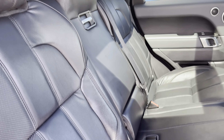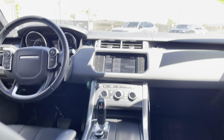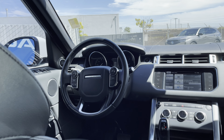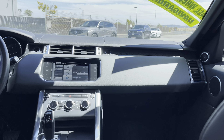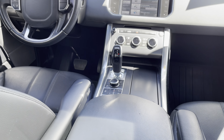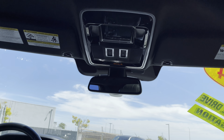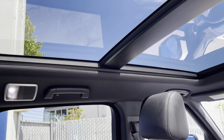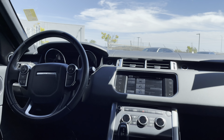Five-passenger capacity thanks to a flat floor makes it comfortable for everyone, and you even have vents in the back. The dual climate system up front accommodates that, and you even have heated front seats. You have a driver memory function as well, Bluetooth, multifunctional leather-wrapped steering wheel, and a whole host of other features including the navigation system, keyless start, plus a panoramic moonroof to definitely make this truly above and beyond, as they say.